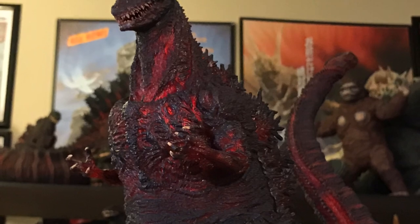It stands out. Plus, I wanted something that was kind of different from my 25cm fourth form of Shin. You know what I mean? And this one blows that one out of the water. Even though that one's a great figure, you know what I mean? It really is a great figure. But this one, the detail on this thing is so amazing. Just everything about this figure is awesome.